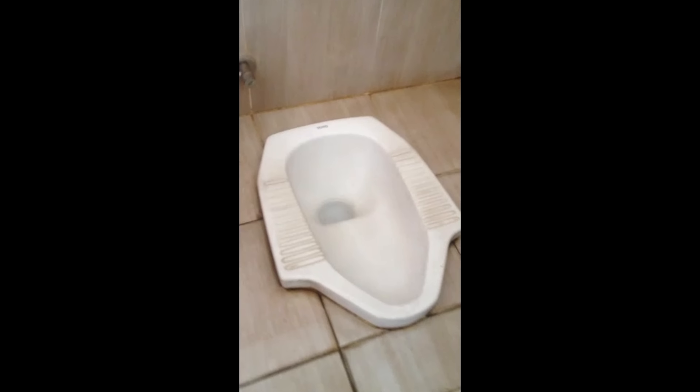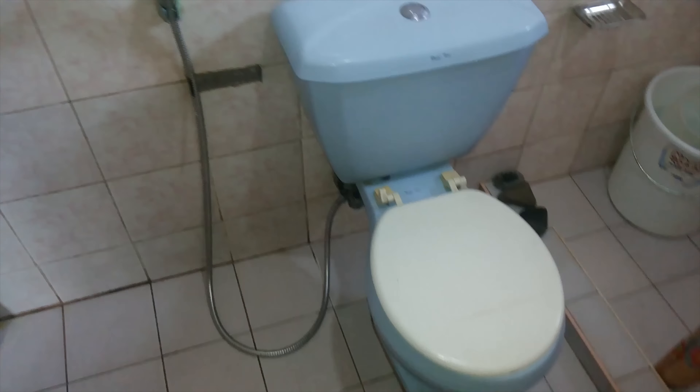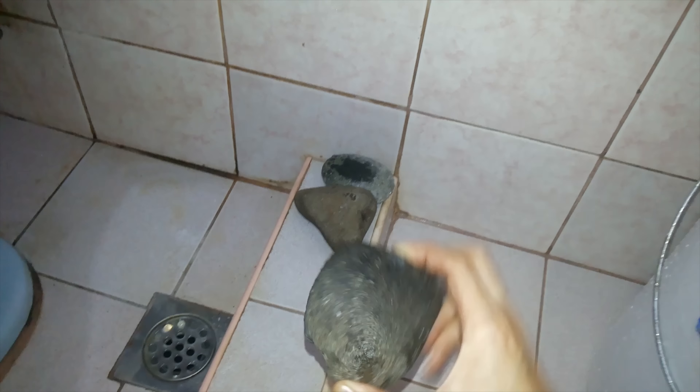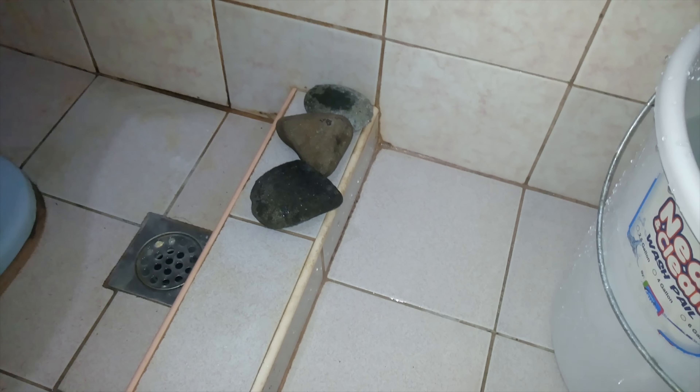In this video I'm going to show you what a bathroom in Indonesia is basically like. Our bathrooms are all wet, and we usually change our slippers — this is what the slippers look like. We shower, use the toilet, and brush our teeth here. We have the mirror and our sink, and down here we have the toilet. This is what we call in English a pail and a dipper — instead of a shower we have this. Another unique Filipino thing is these rocks — we actually got them from the seaside or the beaches — we use them to scrub our body to remove all the dirt.